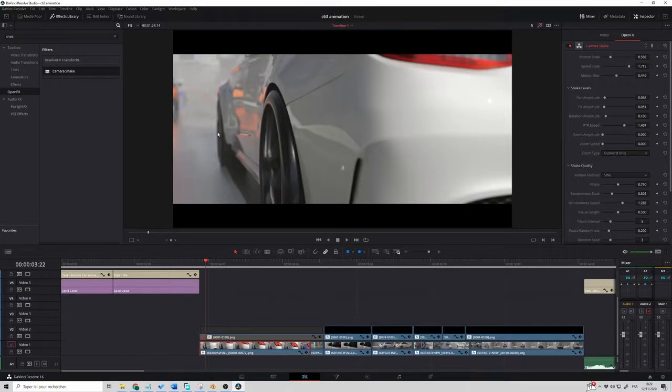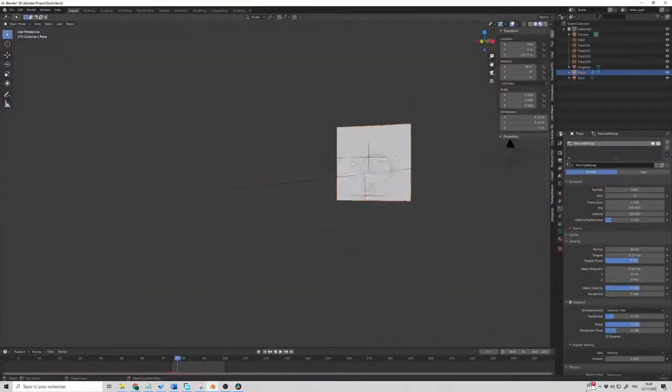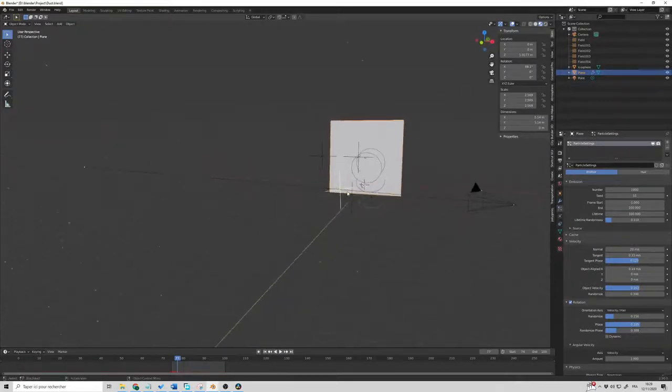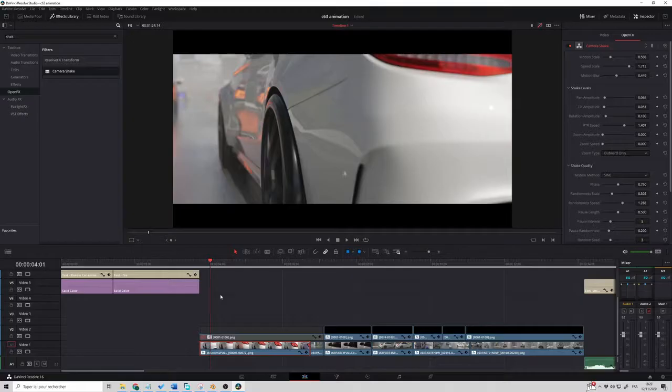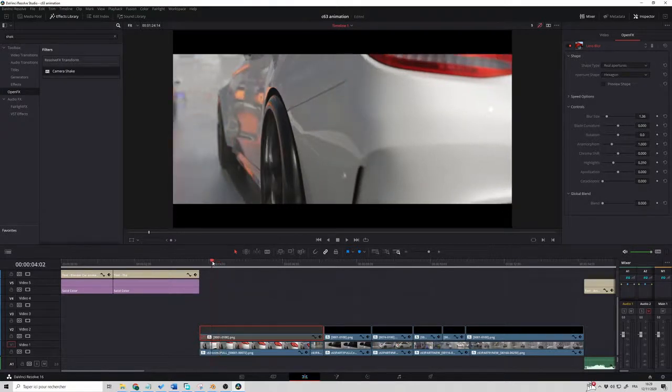Okay, because I went for a lot of fog in my scene, I thought that it would be cool to add some particles, some snowish particles. So this is what I did in Blender. I just created a plane which is emitting some particles. If you need me to cover this part in more detail, just ask in the comment section. But what I will do, I will provide the frames, the PNGs that I created for the particles, so you can play with them.